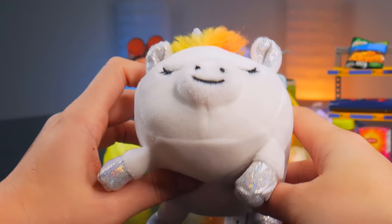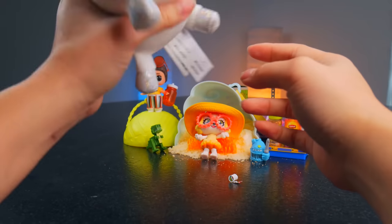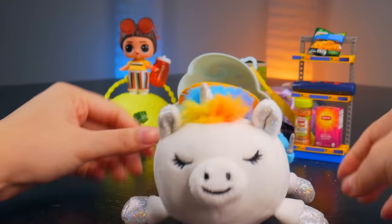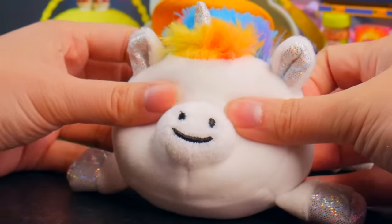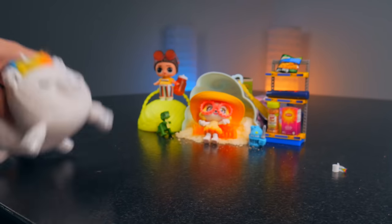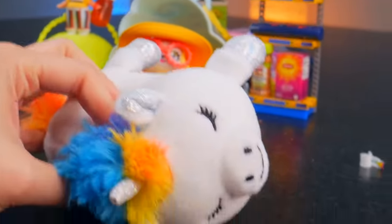We got the watermelon scented unicorn, rainbow unicorn. Didn't we get this one last time too? Smells so good. Gallop and gallop and gallop. Ooh, why are the legs so floppy? It's laying on its belly having rainbow dreams. If you close your eyes, it has its own face on its nose. Ooh, happy. Counting rainbows. One rainbow. Two rainbows.